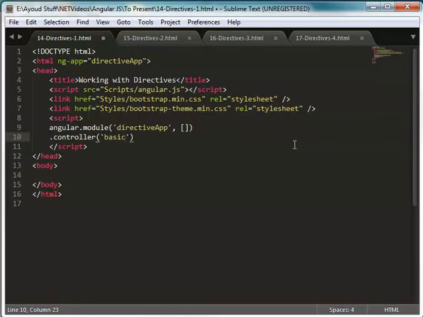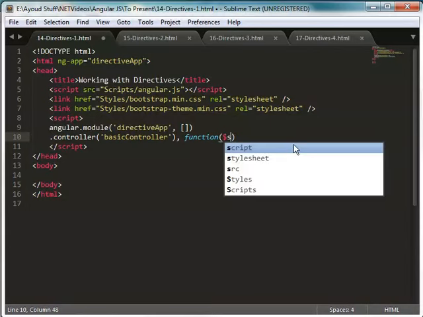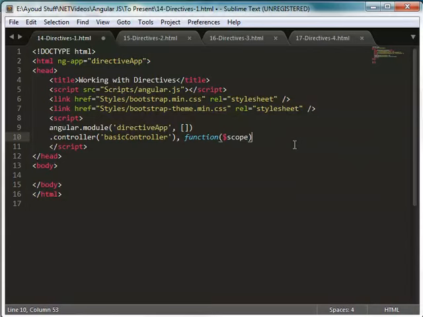Let's call it basicController. And that controller will be using a function that depends on the $scope. And now I can put the body here, but make sure that my parentheses close and they match. Okay, so now I created my controller, and I don't need the parenthesis, by the way, here. Now I have a match, right? So I have basicController with the function scope. Now I can add something to the scope, right? I can go over here and start adding things to the scope.